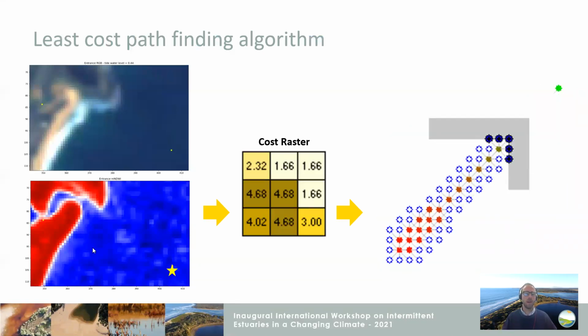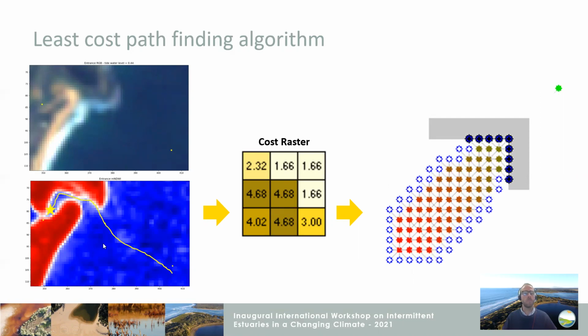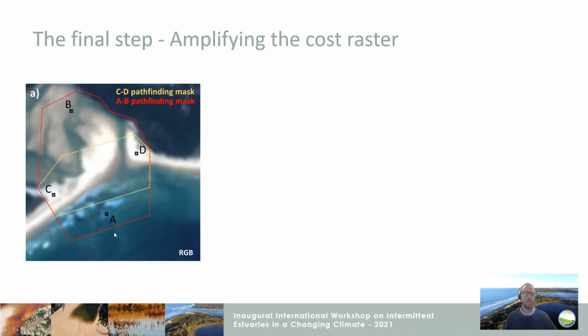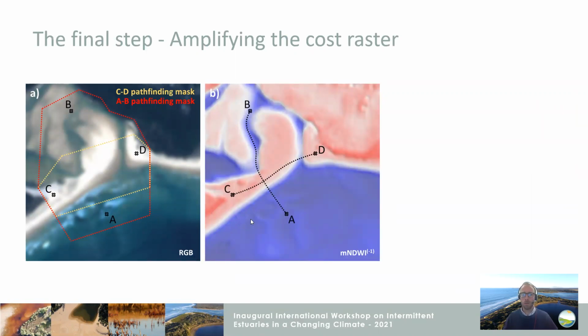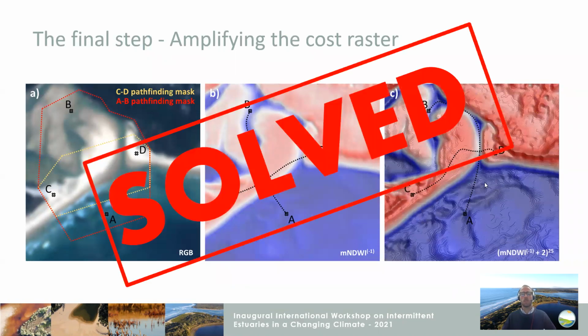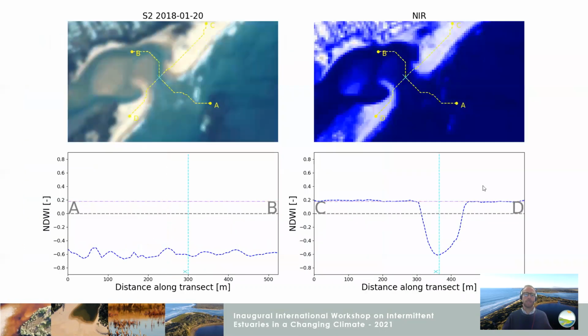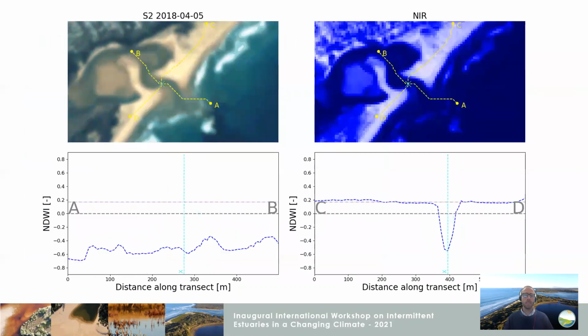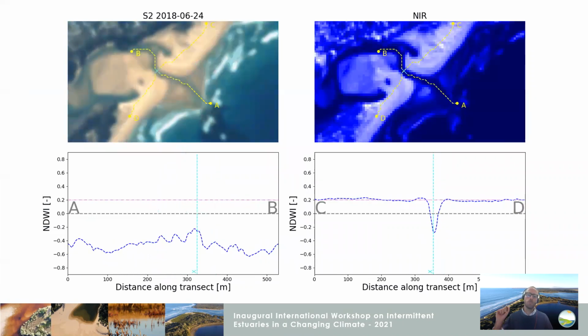It took me a while to implement this in Python, but eventually it did what it was supposed to do. But we quickly found that even though we could set up these seed and receiver points quite easily, it would often shortcut across the berm, because the shorter distance led to a lower total accumulative cost. So this was a big problem. But I found that we could solve this by exponentiating the cost raster, so making the water even cheaper and the sand and other classes even more expensive, just by exponentiating the grid. And this is what you can see on the right, and this worked really well. So essentially, we found a way for the algorithm to do exactly what we wanted it to do. And you can see here, it traces the inlet channel almost perfectly in this example.